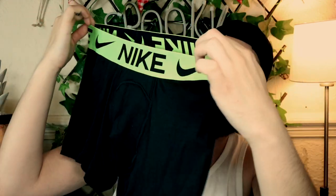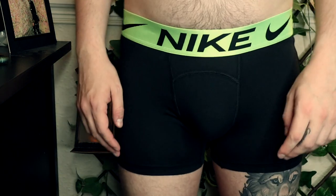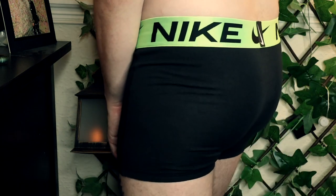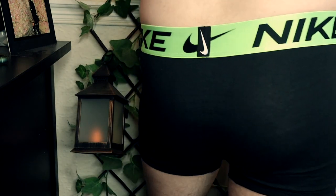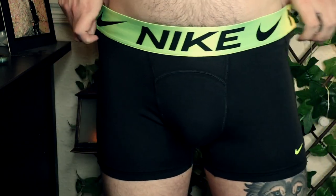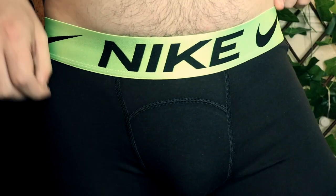This is what it looks like — it's just Nike branding all the way around the back as well. The first main thing I noticed is there's a lighter paneling around the sides — kind of like a focused fit. On camera you might not be able to see it, but basically this area is a lighter material, and the only part that has the main double-layer fit is just this pouch at the front where your boys go. It's a dream — I can't really fault this for sports underwear.